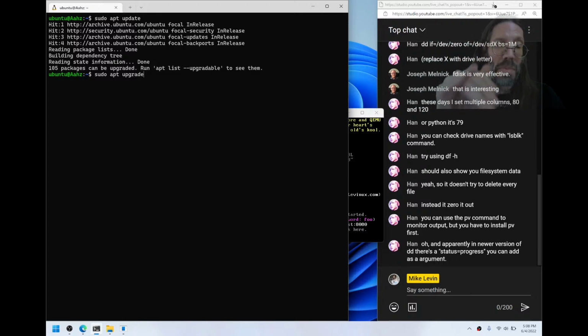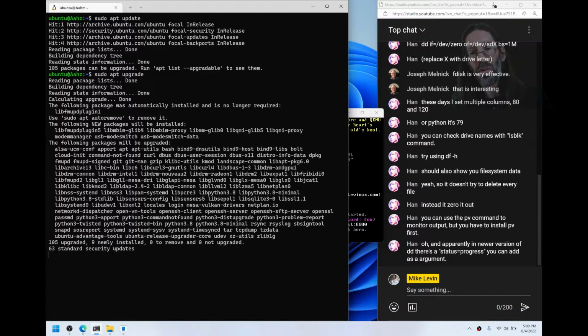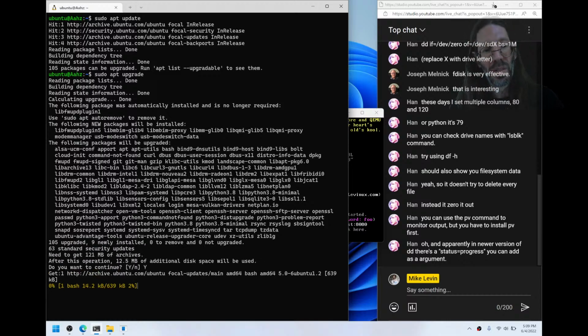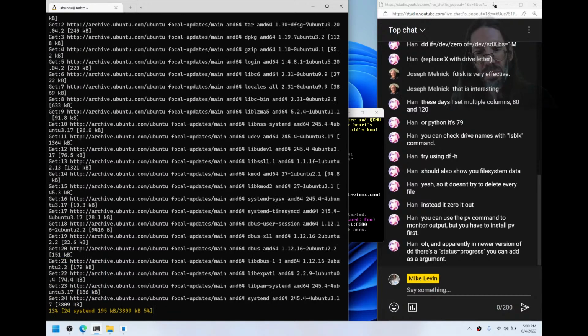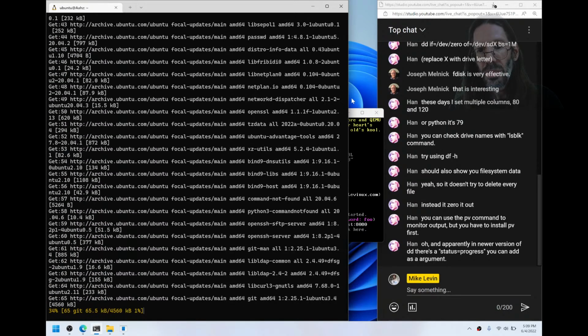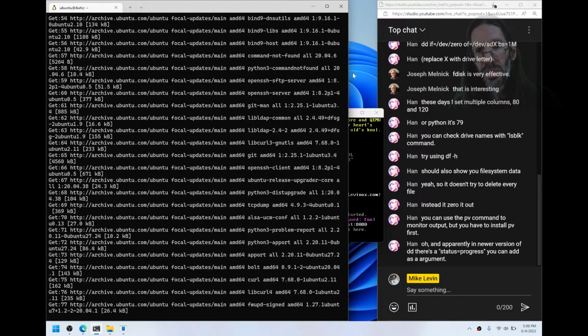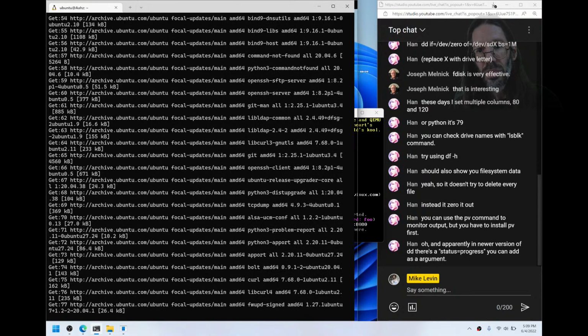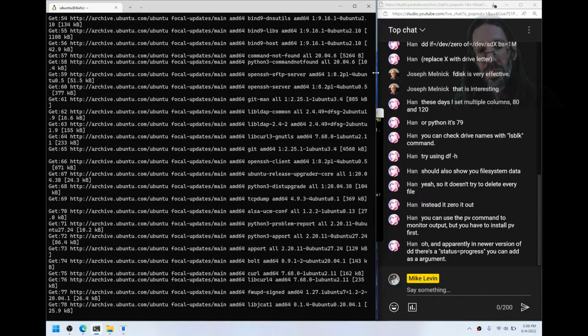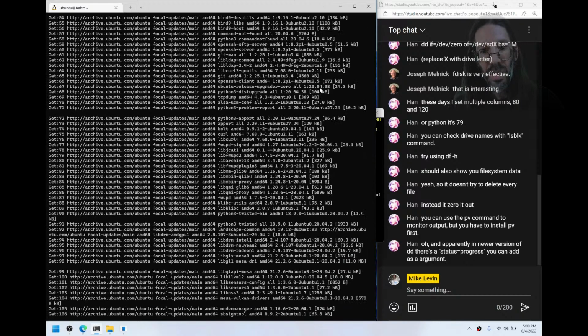First you update, then you upgrade. You update your database, you update your repository database, just the list of what's available. Then you upgrade your already installed software. Both of them need to be sudoed. And you have to answer yes because it's going to be very intrusive on your system. Some will take longer than others.